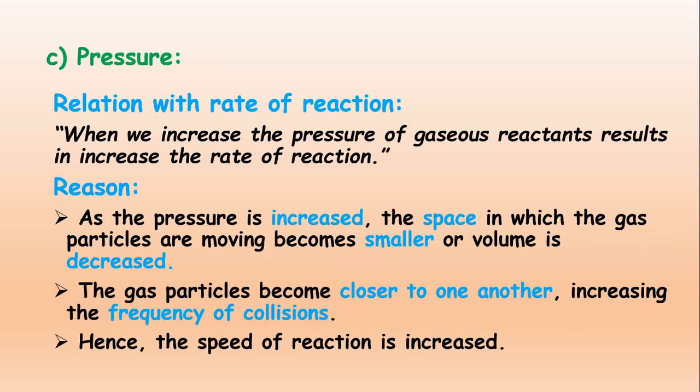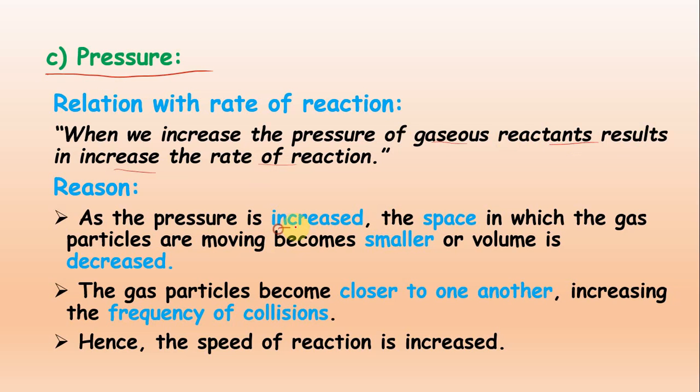Now the third one is pressure. Look at the relation with the rate of reaction. When we increase the pressure of gas reactants, it results in an increase in the rate of reaction. This is also directly proportional to the rate of reaction. If we increase the pressure on the gas reactants, what will happen? They will increase the rate of reaction. How? Look at the reason.